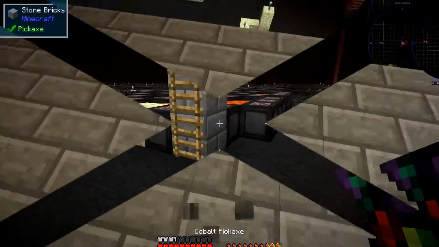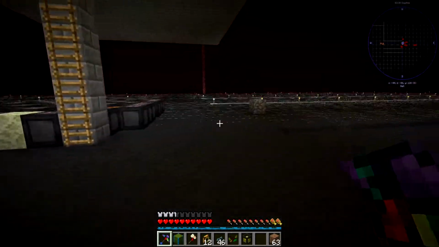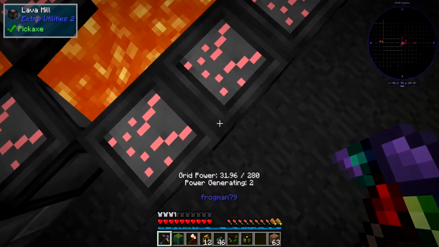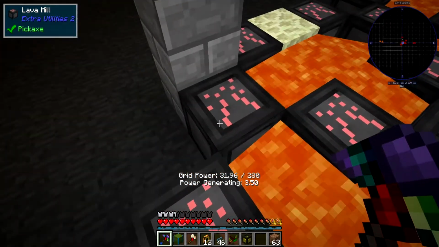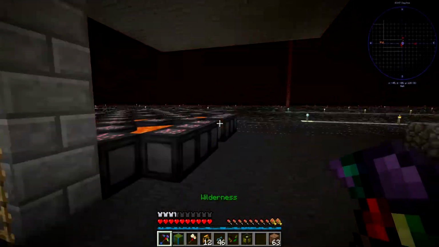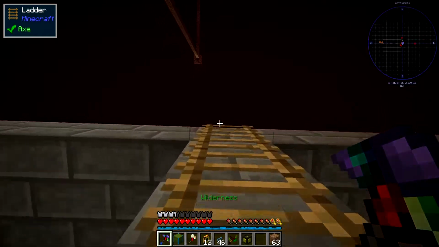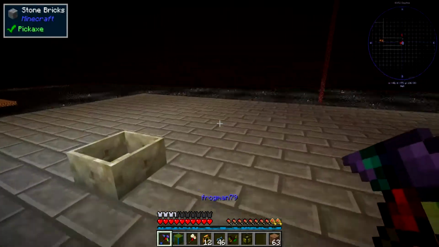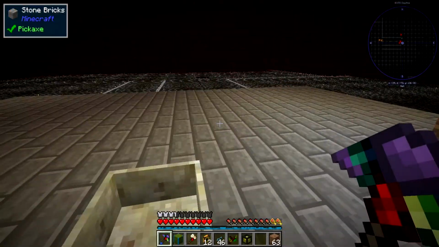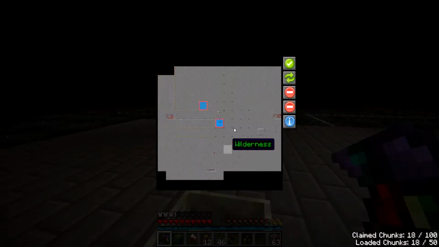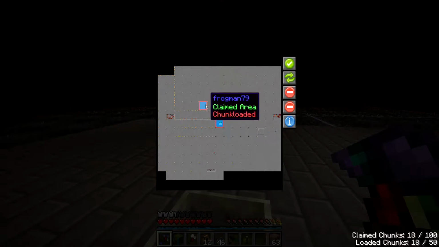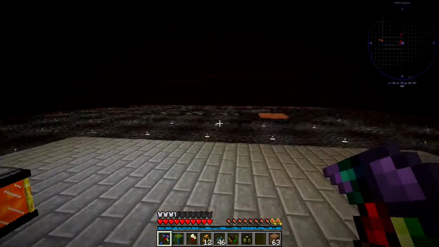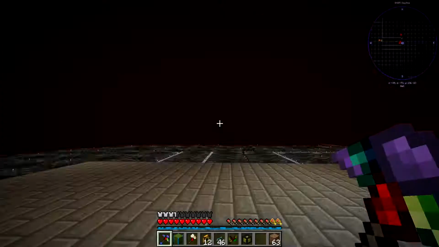Be right back. Okay, so just so that we kind of explain what's going on here and why I'm building it over our, whatever these things are, the lava mills. This chunk is loaded, so what we're going to do is build vertically inside this chunk so that we can be efficient on our chunk loading capabilities, because we're using the claim chunks mess in here. Yes, there's another one over there, which I don't remember what it's for, but this is one we're going to want to try. Oh yeah, that's the one that has the pump in it.